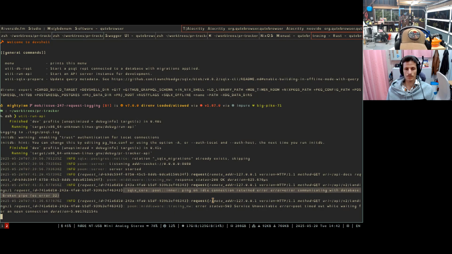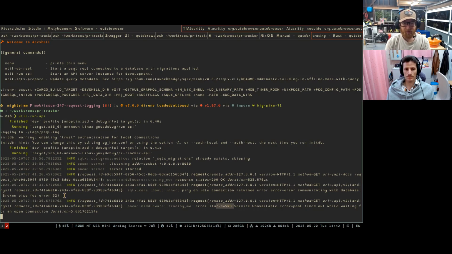Did we not send? Oh, no, there it is. Status 503. Love it. Okay, so that's cool. We actually see an example of a request with two log lines. That's very cool, because we've got the tracing turned up for SQLX core pool inner, because we've just got all info level logs turned on.